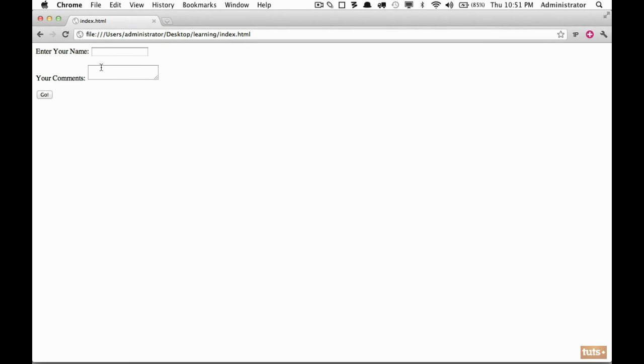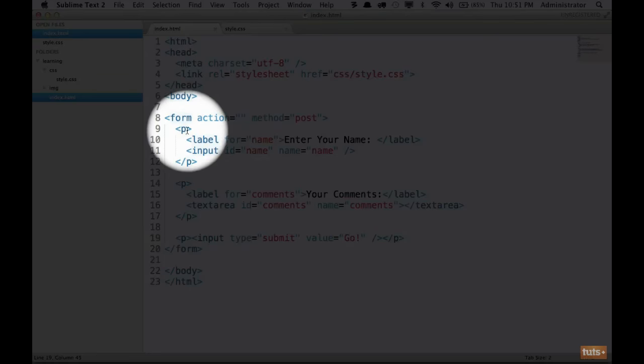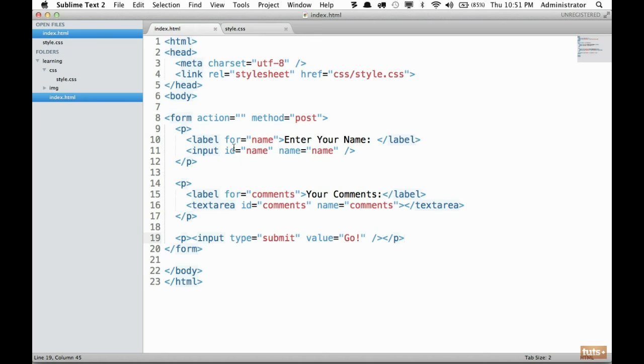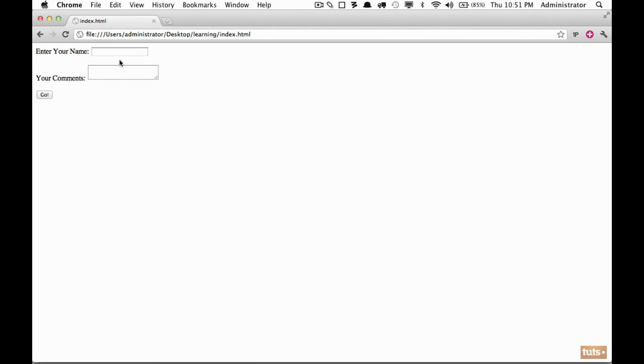So they do this because browsers natively provide a little bit of spacing or margin between each paragraph. So it's an easy way to put your content on their own line and give a little bit of padding between each input. However, you have to think to yourself, p tag references a paragraph. Now, does that have anything to do with a label and an input as children? Maybe so, maybe not. My instinct is no. So what you can think of though is this is simply a list of inputs or a list of information that the user needs to fill out. So once again, there's that keyword list.